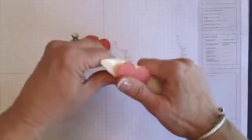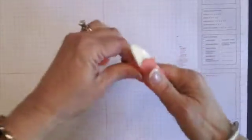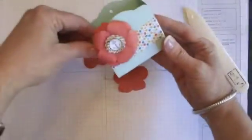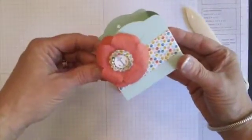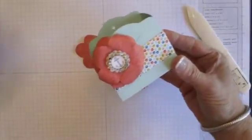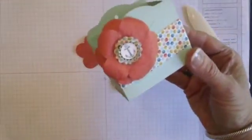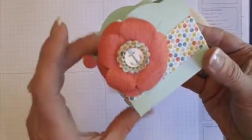All right, let me do this one. This time we're making a pool party box, and I'm going to put a Calypso Coral flower on it. So let me show you what that looks like. This is the one that we're going to finish creating, and this is the one from the Baltimore Regional. So you can see both. I did stamp this in coral here.